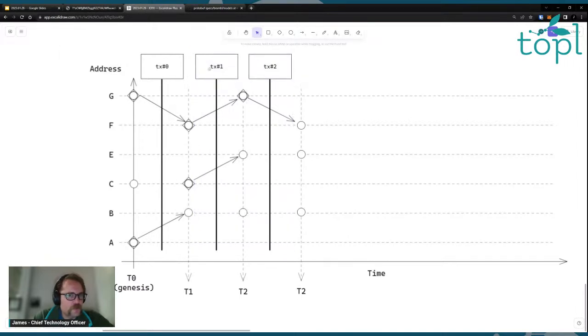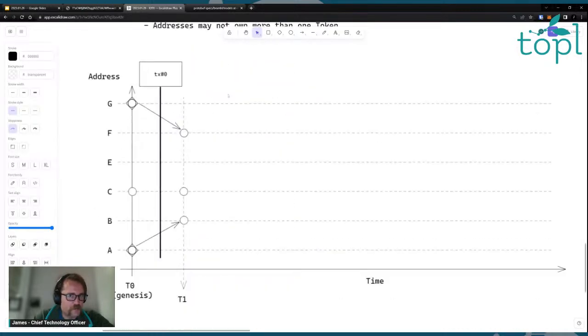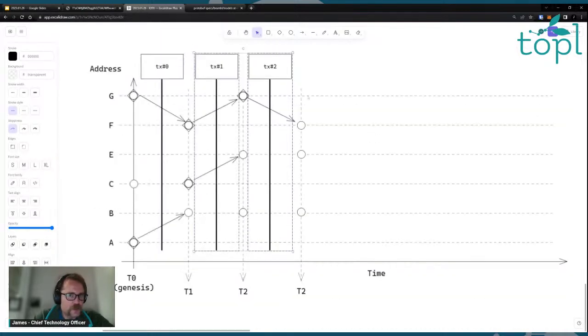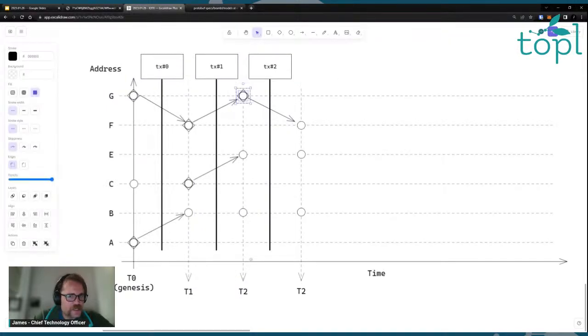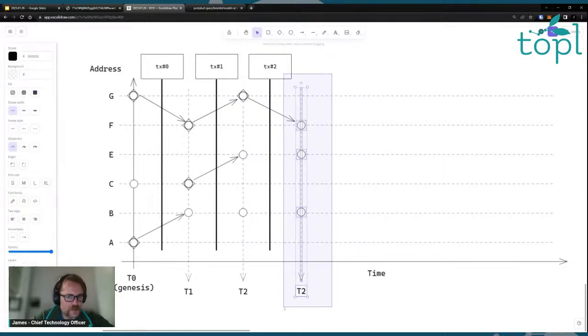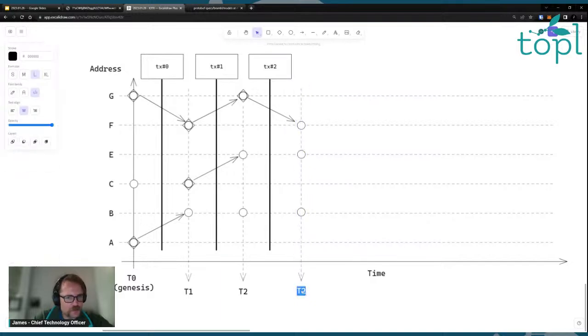Right? And transaction 1 takes what was a UTXO at T1, and it consumes it, or spends it. And what we're not seeing in this particular view is that if we had a slide between the two, we would see that at T2, G would own a UTXO. I know it's not shown here because this picture shows the UTXO state at T3. My mistake, I didn't update this.